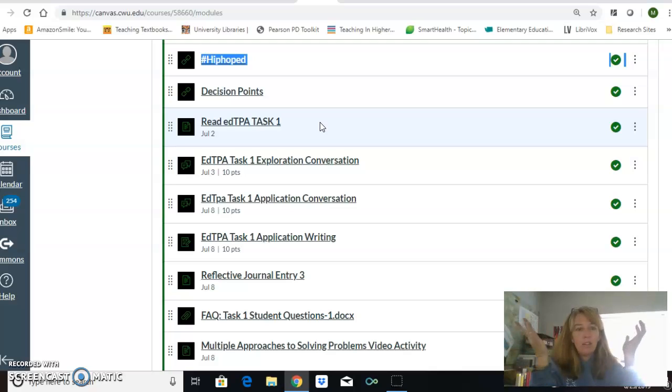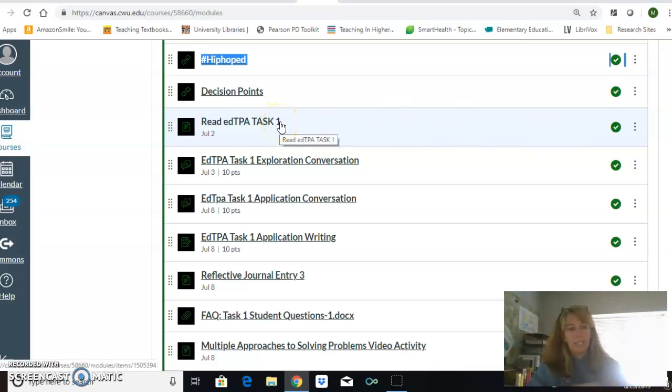So what you can't do, in addition to that, is learn the EdTPA. It's semi-reasonable to student teach and write the EdTPA. It is not at all reasonable to learn the EdTPA, student teach, and write the EdTPA. All those three things just are not going to happen in the same quarter. So that is where this class comes into play. Learn the EdTPA this quarter. Then when you student teach, you just have those two things. Okay? So you need to actually read the task.